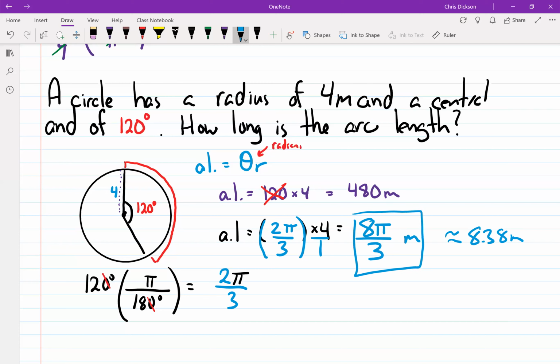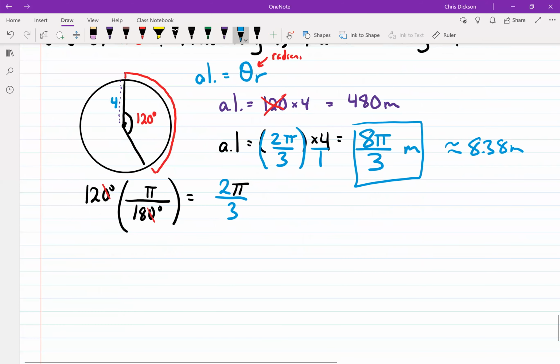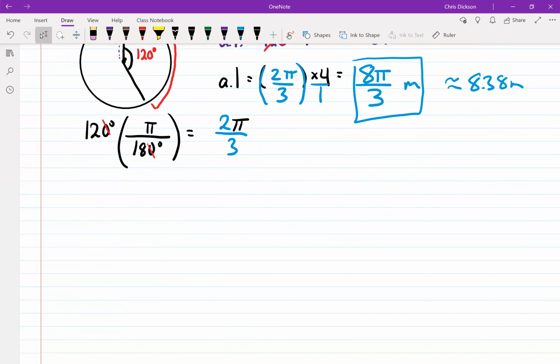But that seems more reasonable than 480 meters. I think 480 seems like you're really high or something like that. Okay, so let's move on here. Let's do one more thing. Now this won't be part of the homework for the stuff I've just done. So you can call this maybe enrichment, or advanced. Advanced sounds cool. But we will be covering this in a later video. But I just wanted to show you how we use radians like you've been using degrees.